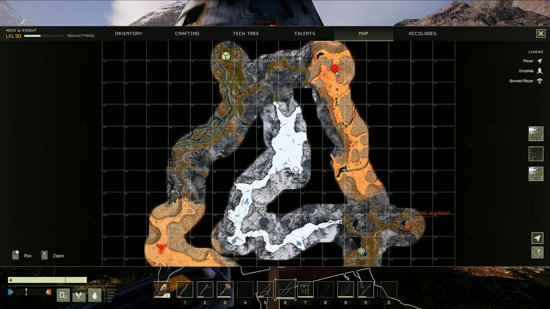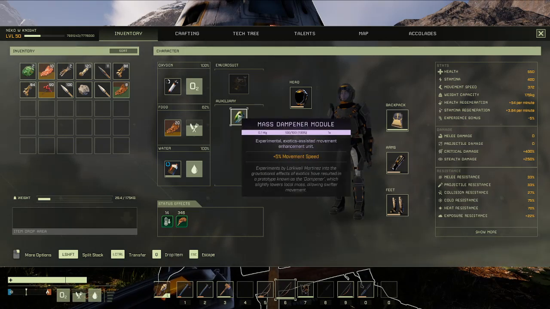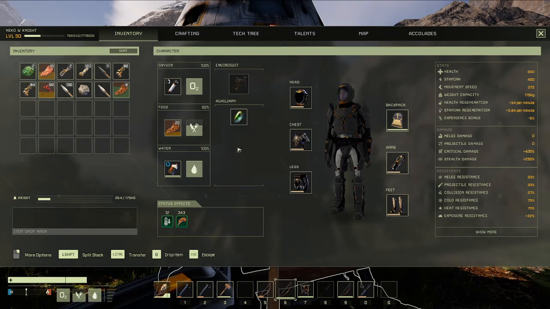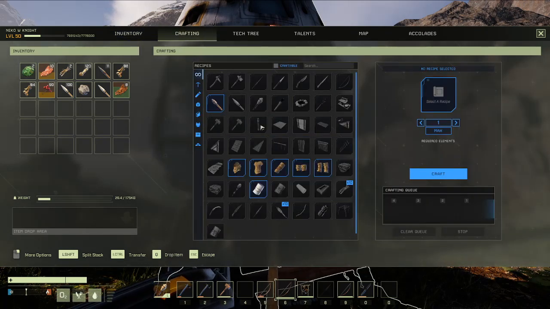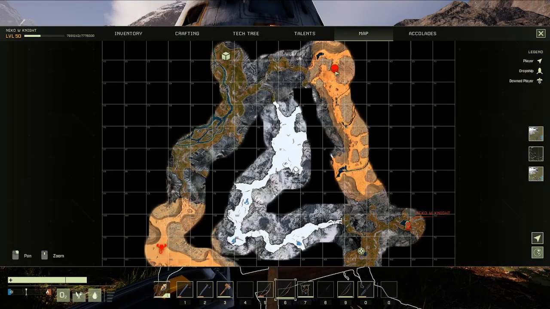Now here's the most important part. For fighting the worm, you want to get poison resistant equipment. So if you have armor that's poison resistant, equip it. If you got auxiliary equipment that reduces poison, put it on. And if you have the ability to craft poison resistant stuff, use it or craft it, because the worm, no matter where you go on the worm, it spits poison and it will kill you if you do not have poison resistance. I found out the hard way.